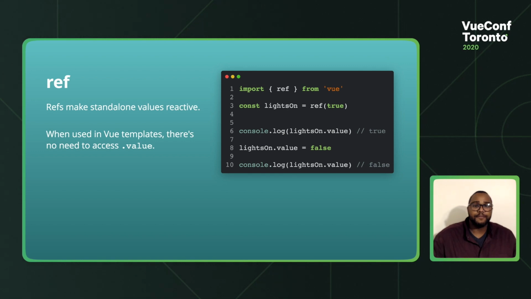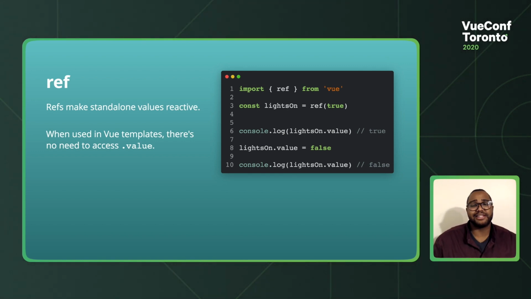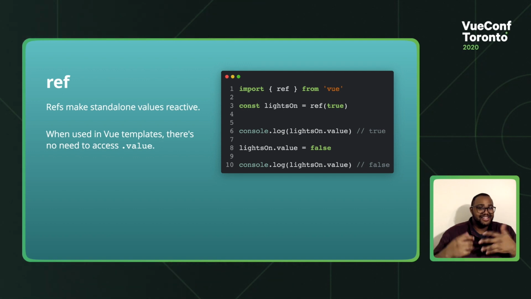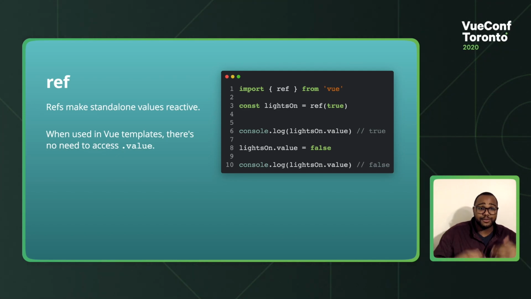But that's pretty expected. And the important thing to note here is that we do have to access the underlying value in .value. It's a little bit annoying, but if you sort of think about it, a ref is just another object because we can have our proxies, we can have our traps, so we can tell when you're actually updating those values.